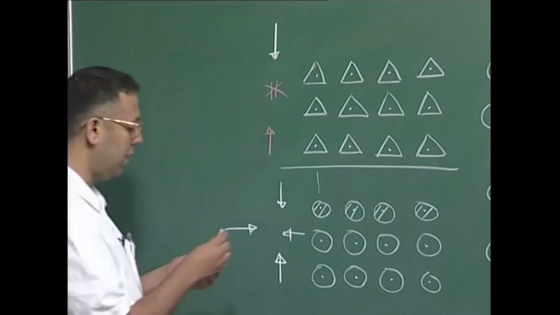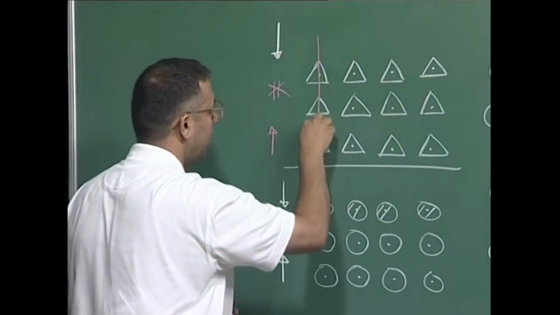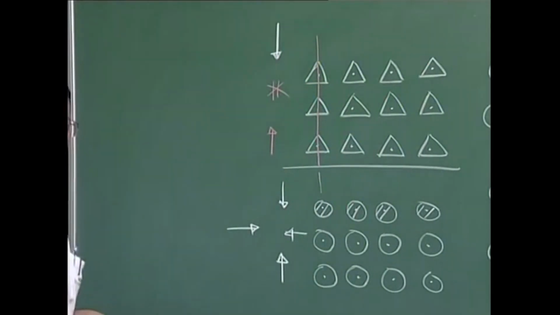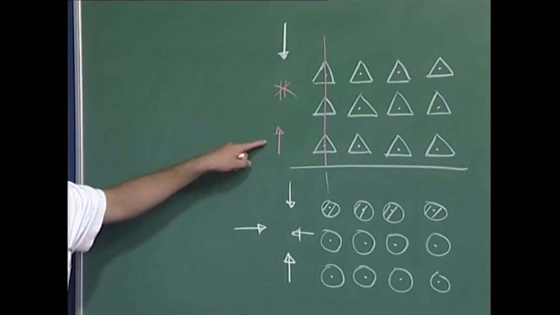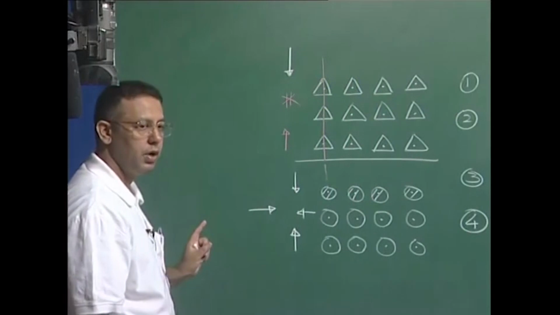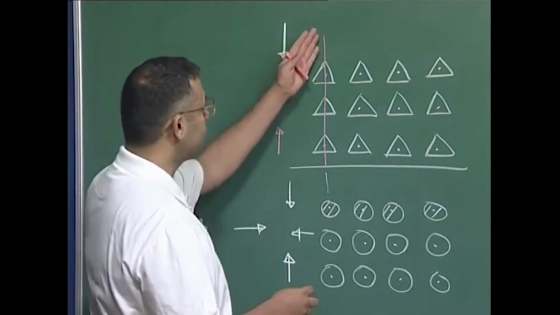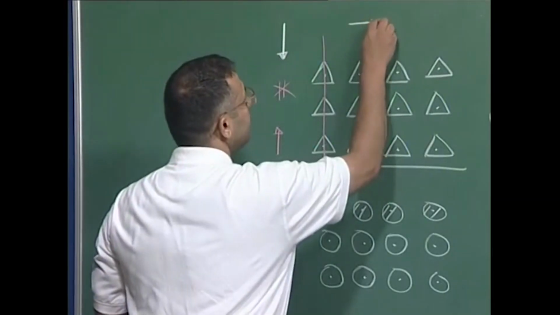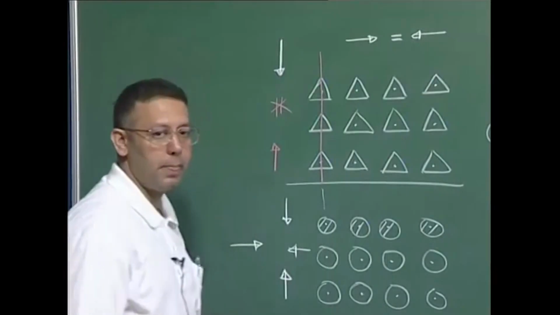However, because there is a mirror plane which I showed you before, please forgive me if I can't draw the mirror plane correctly, this is a mirror plane. What it means is that there is no horizontal mirror. What it is telling you, this is not equal to this, is there is no horizontal mirror. The properties of flow of water from the top direction would be very different from the properties of the flow of water from the bottom direction. But now, since this has got a mirror plane, if I send water in this direction or water in this direction, they will be equal because it's got a mirror plane.